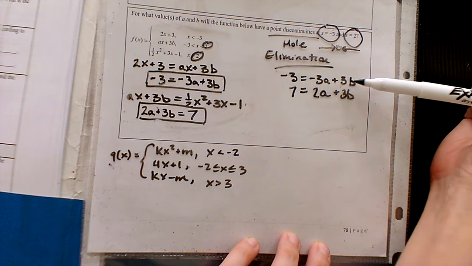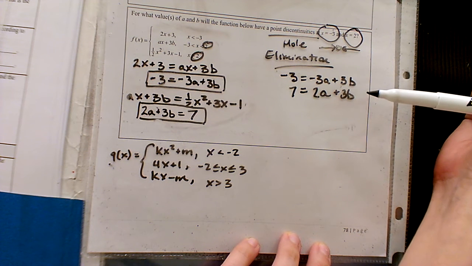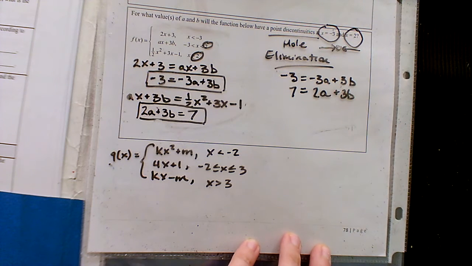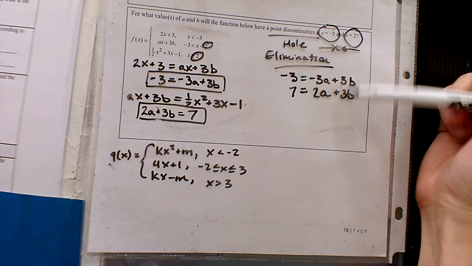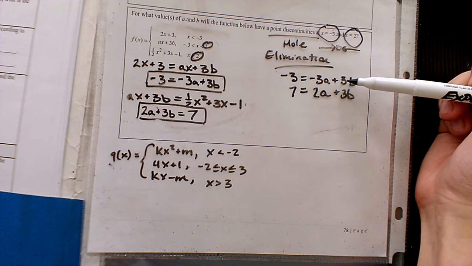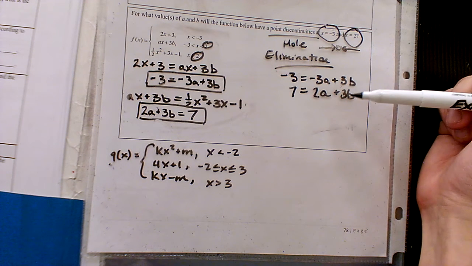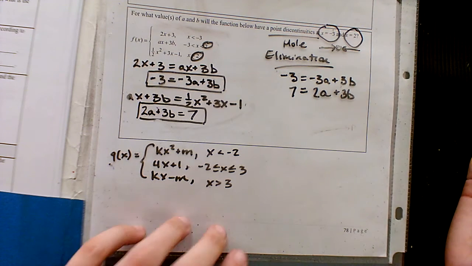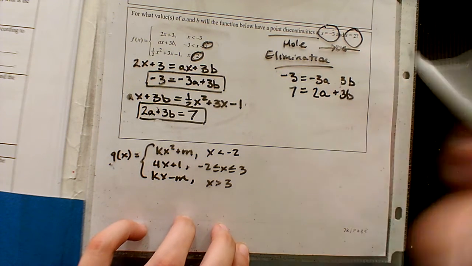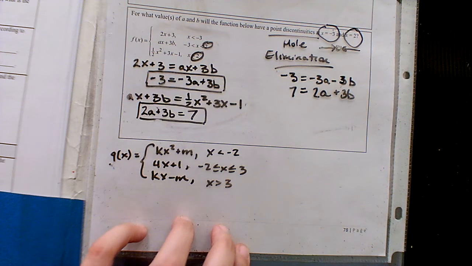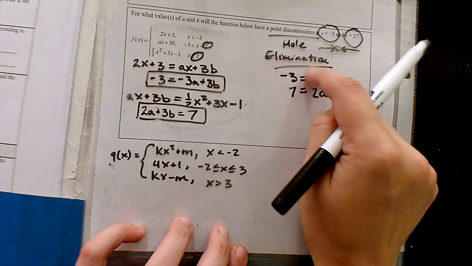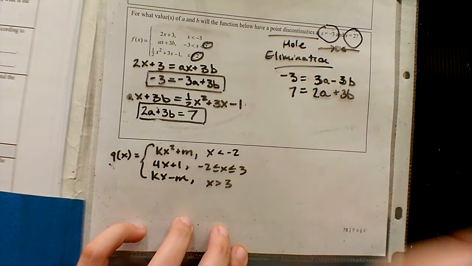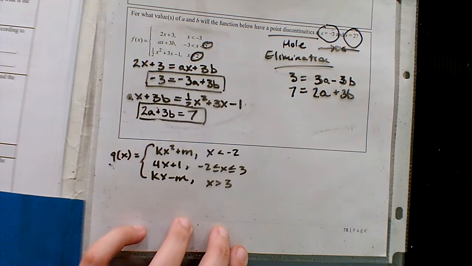So at this point, like we said before, the 3's in front of the b's match each other, but in order for them to be eliminated, to cancel out, we need 1 positive, 1 negative. So it doesn't matter, again, which one you pick. We just want to change the sign on one of them. So just to pick one, how about we do the first equation? If we want to change this 3 to a negative, we have to change all the other signs as well, because what you do to one, you have to do to all. So this -3 would become positive, and same with the 3 on the end.